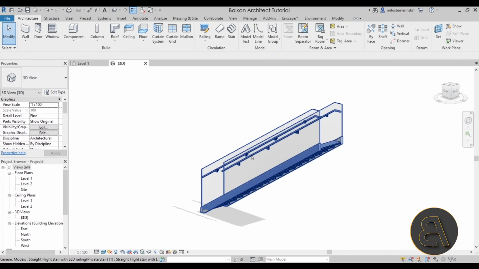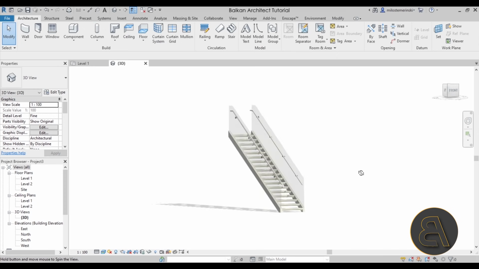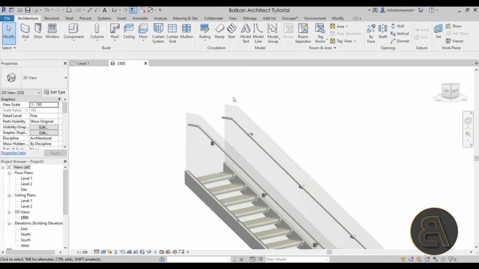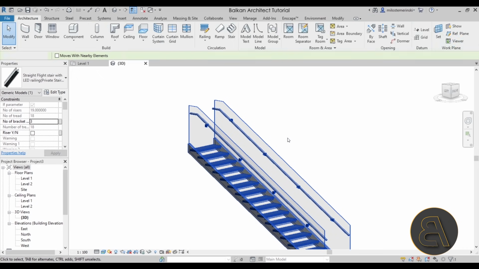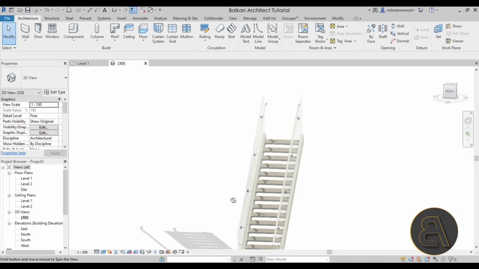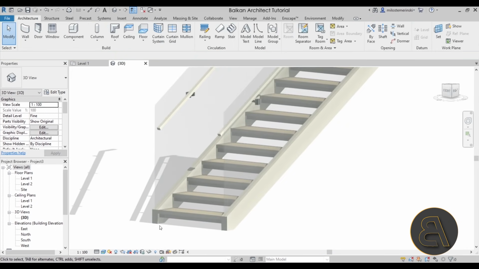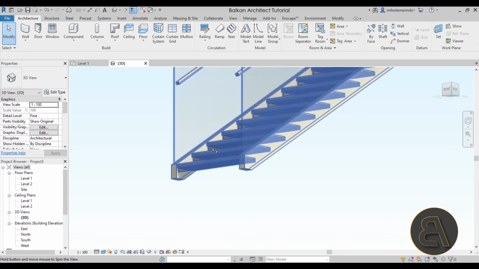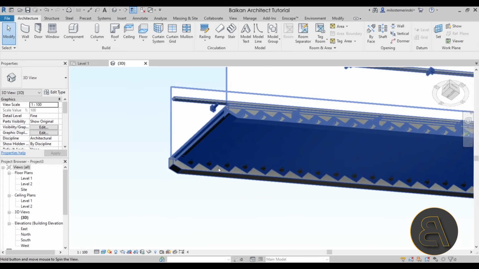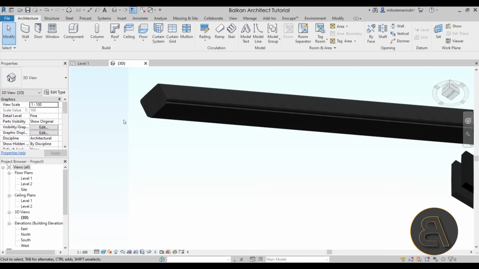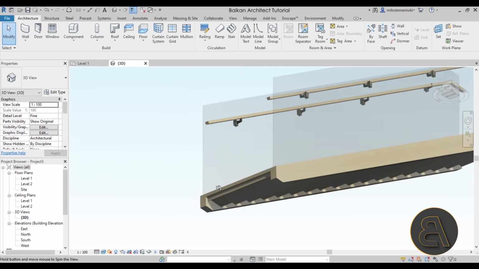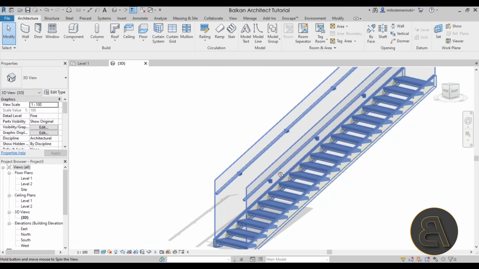Also, we can go here and open up the 3D view just to check out what that looks like. So as you can see, this looks like a really good stair. We have a glass railing with a handrail, and then also we have the steps and everything else. It says that it has LED in the railing, so I guess that's here somewhere. So perhaps it lights up at night.